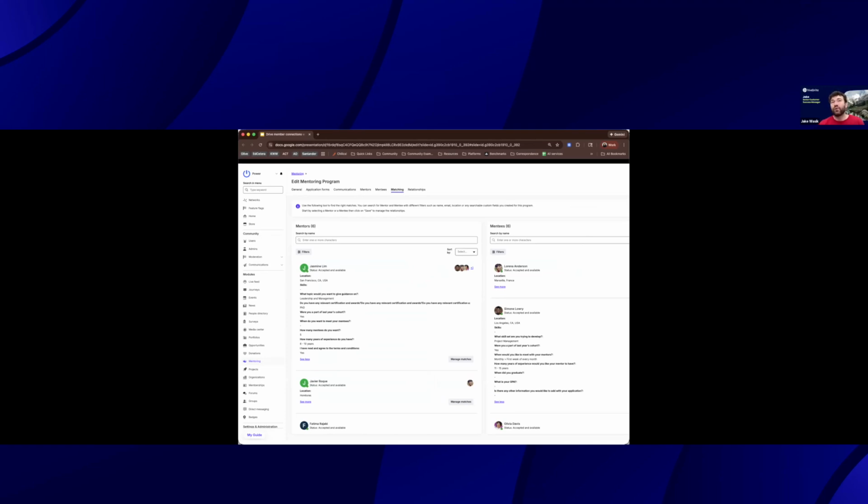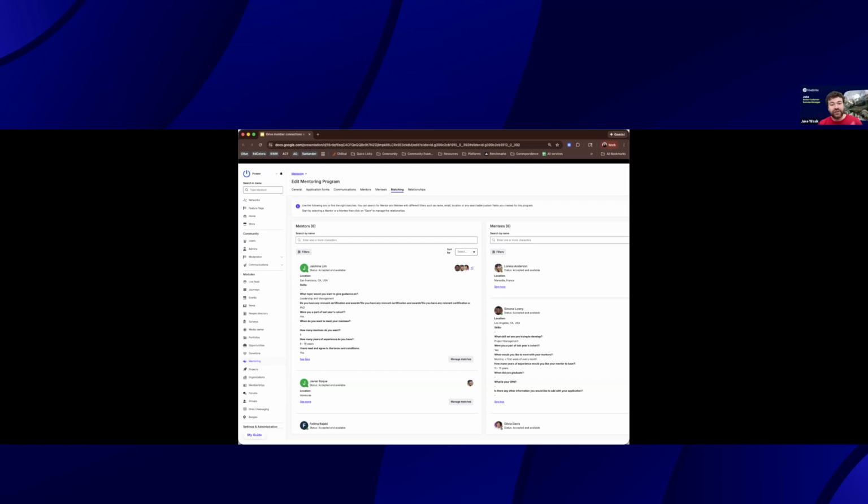And that's probably an important little detour to note that Hivebrite supports two different mentoring types. We have more of a user-led mentoring, and then we have admin matched mentoring. So if you want things to be a little more headless, if you have full confidence that your community knows what they're trying to do, they have a clear picture of who they want to meet with, and you just want to let them go off and running, you can approve those mentors and then let them manage their own mentee cohort, approving or denying people based on their own preferences.